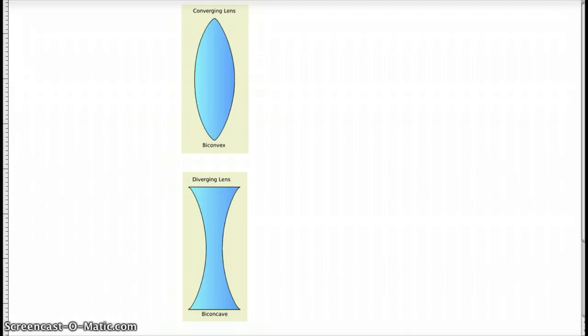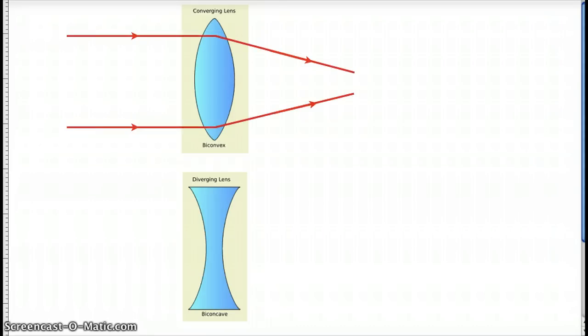So first off, we're talking about lenses. There are two different types of lenses that we could be interested in. Converging lenses, where the sides of the lens bulge out, or a diverging lens, where the sides of the lens bulge inward here. And as you would probably guess from the name, a converging lens, if light rays come in from the left, they will get focused towards a point on the right. Those rays are going to come together from a converging lens.